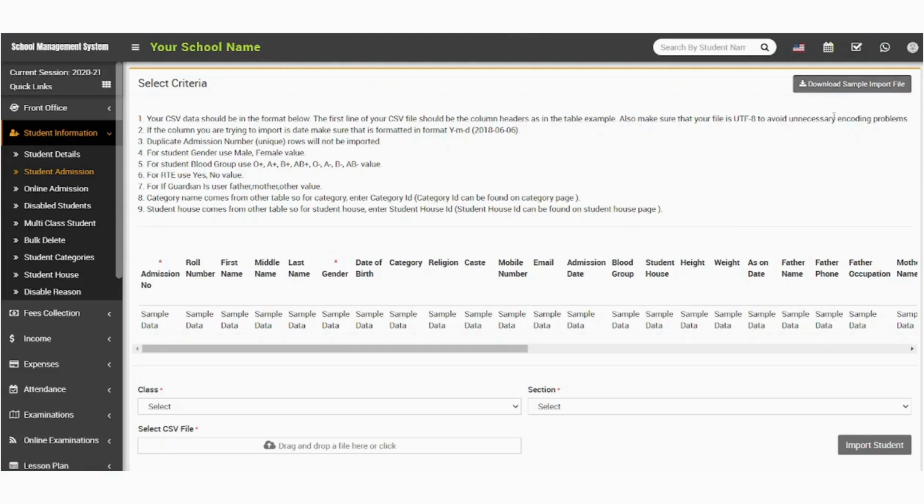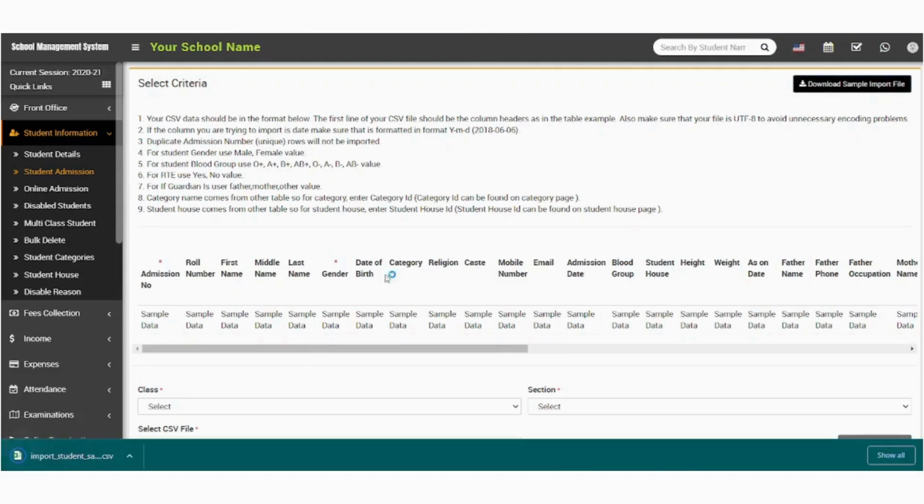So there must be some Excel sheet that we've maintained with the actual data of the students. And we are going to take those entries and fill our sample file, because there has to be a standard format to upload the students in this system. And that standard format is going to be in this sample file. So I'm just downloading it. This one's downloaded. Let's just open the sample file.